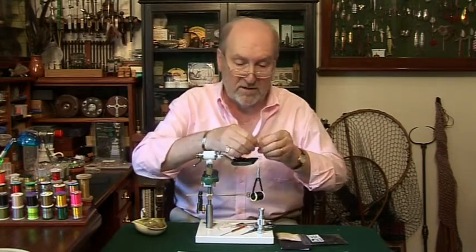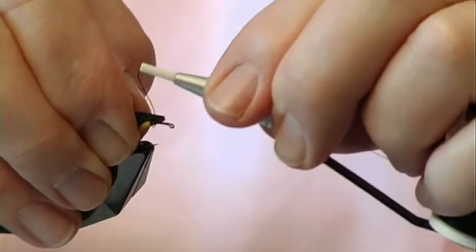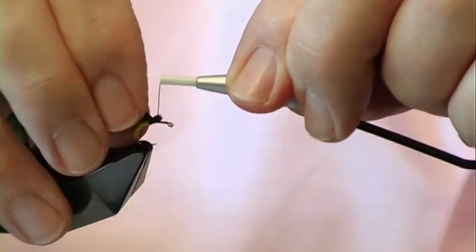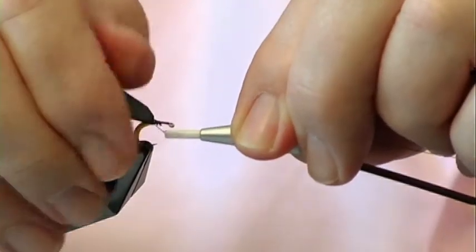Right, here it is. I've prepared this bit earlier. And we'll tie it in on the side and roll it over the hook very carefully, like that. Over you go. Come along, don't be shy. That's it. There we go.